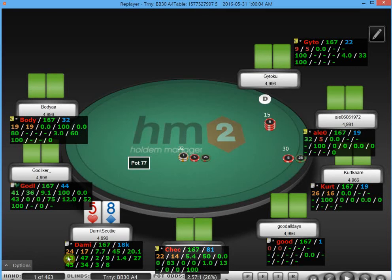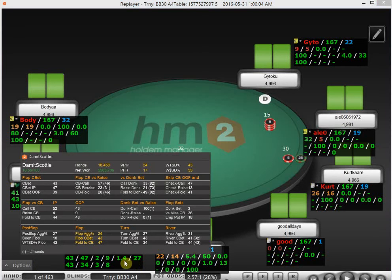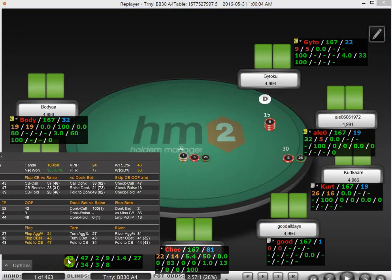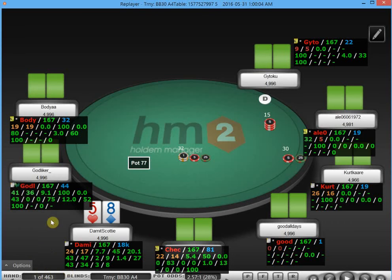The next 2 rows after that are for flop and turn, and the extra couple stats on the end are for post flop, I think post flop aggression and the frequency of that aggression. Basically, I just know the higher the numbers, the more aggressive they are. Then these are c-bet numbers, so I only c-bet 43% on both streets. And then there's fold to c-bet. I don't fold to the c-bet too much. I just like to float, see where opponents are at.